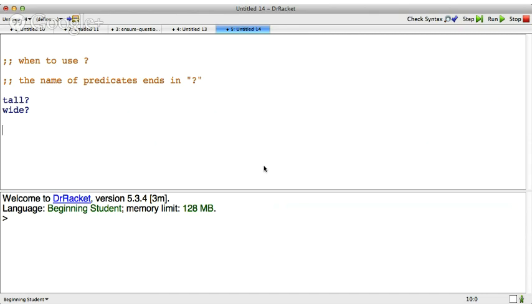If you notice, for example, Racket's primitive string equals tells you whether two strings are equal to each other, it ends in a question mark. These don't work that way, okay? Because consistency is good, but over-consistency is a bit too much. So these are named like that, but all other predicates, so the primitive arithmetic predicates have their short names, but all other predicates end in a question mark.